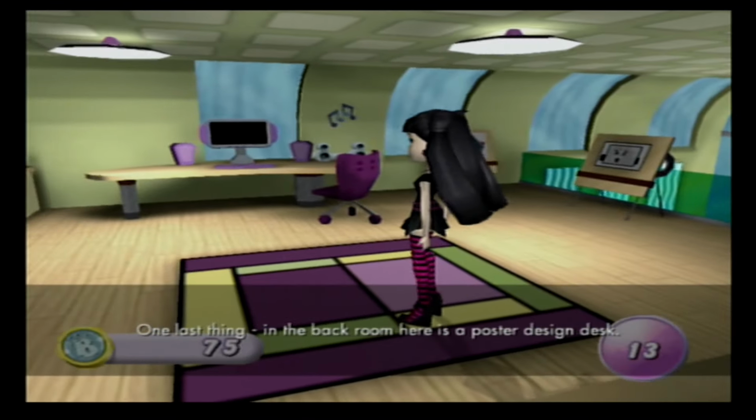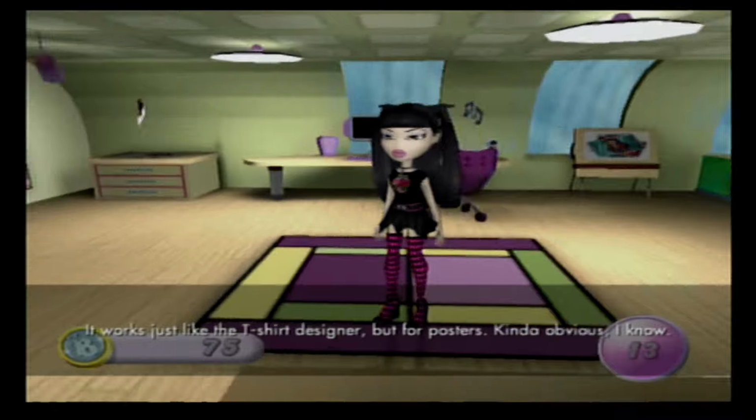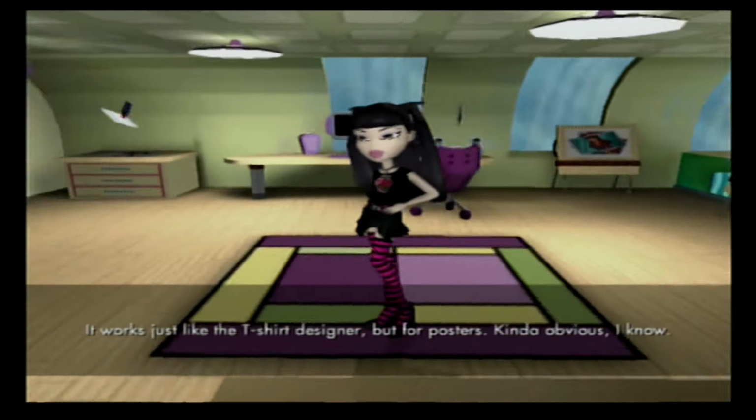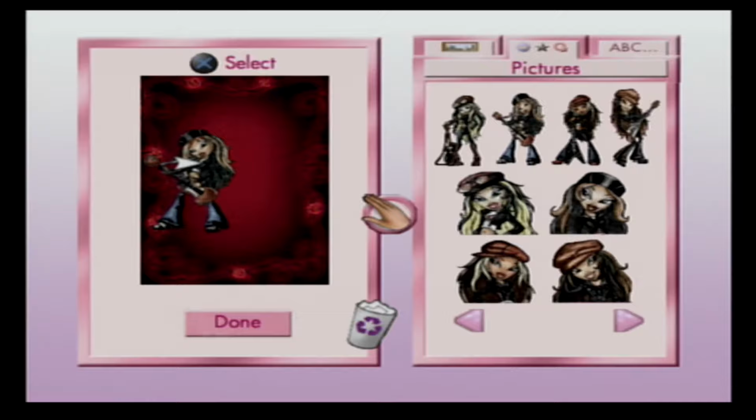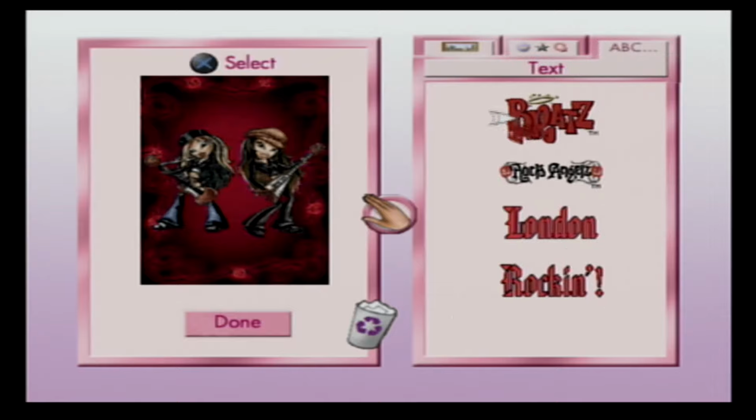One last thing. In the back room here is a poster design desk. Actually, it doesn't look that bad on. But for posters, kinda obvious, I know. You should try it out sometime. Trying to see the time.